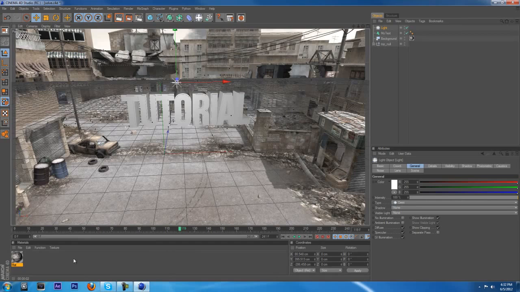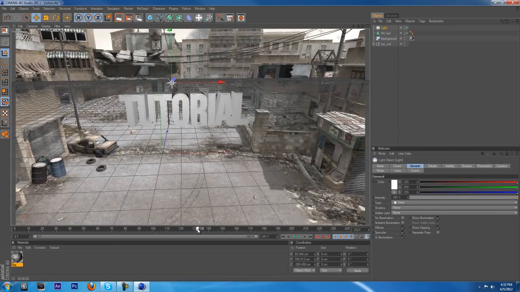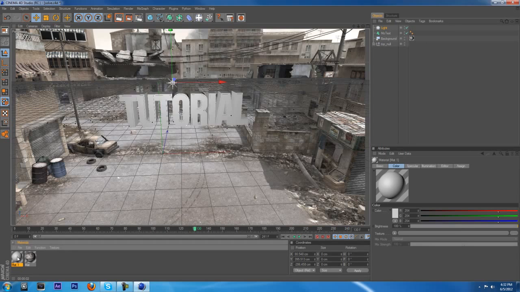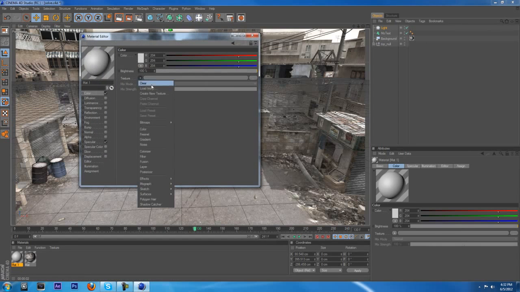and let's import a texture which I got from Call of Duty 4. I went in spectator mode and pretty much just looked at the ground and took a picture using Fraps, and I went in Photoshop and kind of duplicated the picture a little to make the texture bigger, and I cropped it. So I'm going to double click down here and make a new texture. Click on this new texture and go to Texture, Load Image.